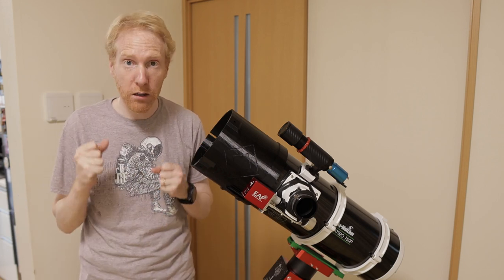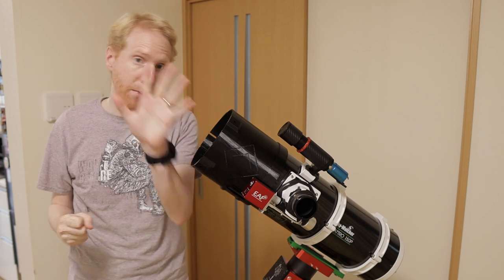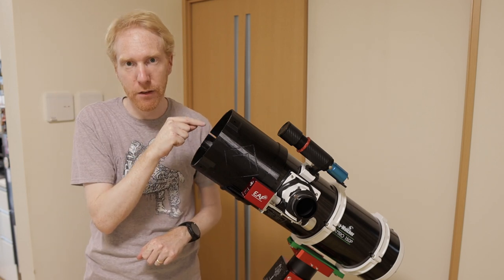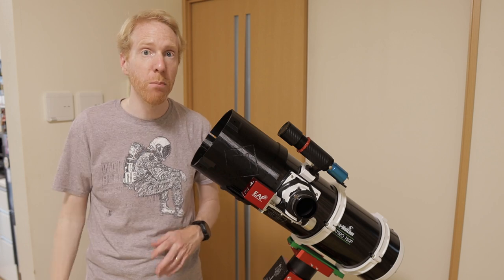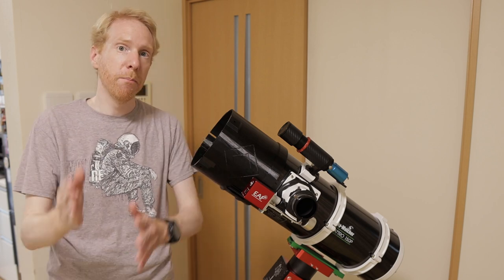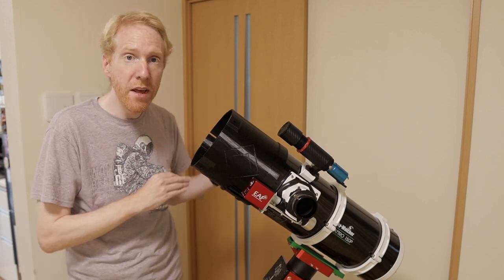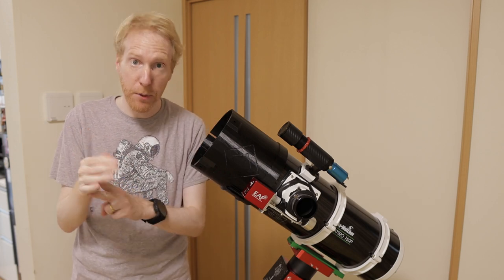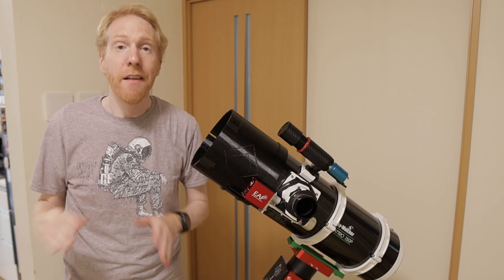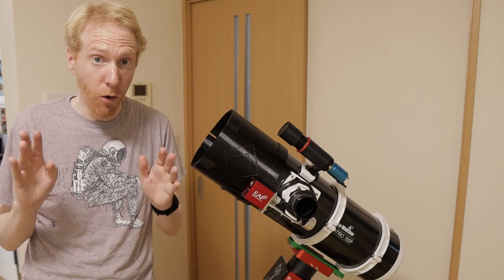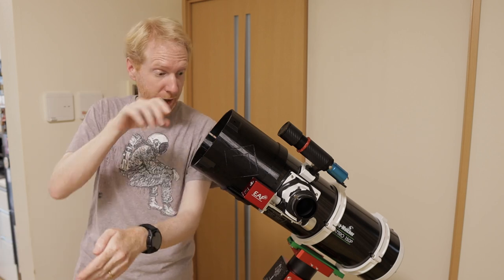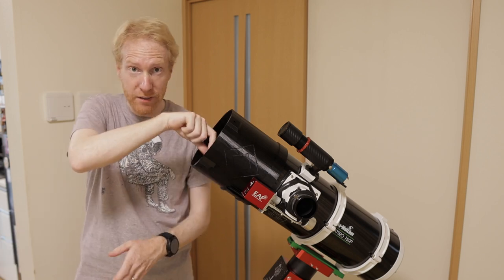And honestly, with the Ocal collimator, it took me five minutes from scratch having removed the secondary mirror and put it back on right afterwards, just five minutes to complete my collimation, whereas my initial collimation with the Cheshire eyepiece and collimation cap took me three hours. Now, it could take me much less long now, but the big advantage of having a computer screen that you can look at while you do the settings is because there are so many ways your secondary mirror can shift around.